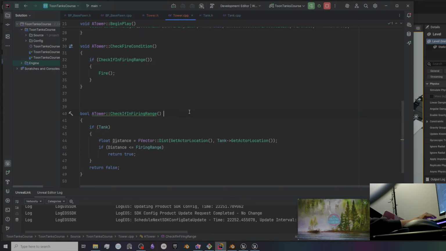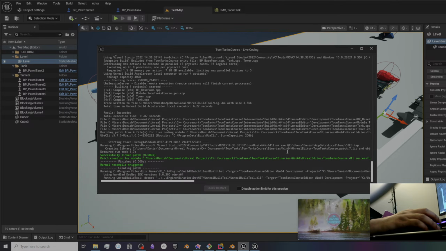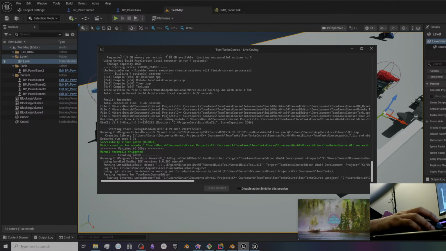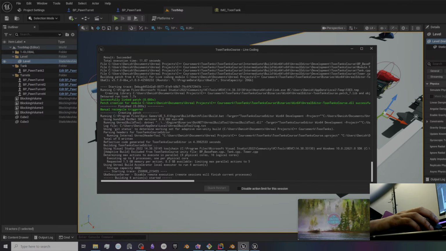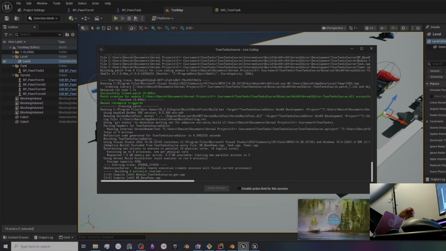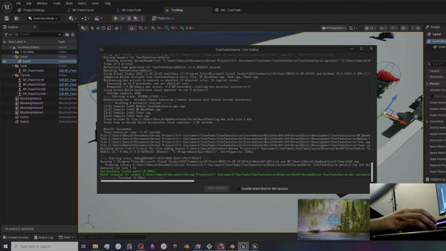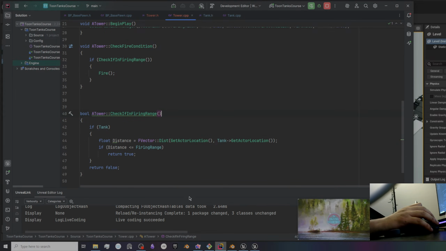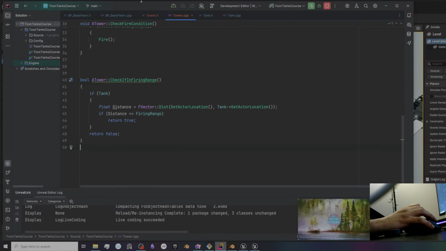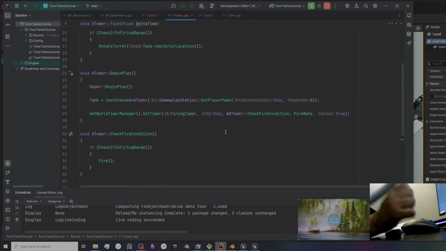So in summary, we created a timer, and every 2 seconds, we're calling the fire function in the tower class. We're also checking to see if the tank is in range, so we're only calling the fire function every 2 seconds if the tank is within the fire range distance. We also saw that we were using that distance check in two different functions, so we refactored it into its own function, and we simply call that to check to see if we're in range. So we now have a fire function called on the tower class.